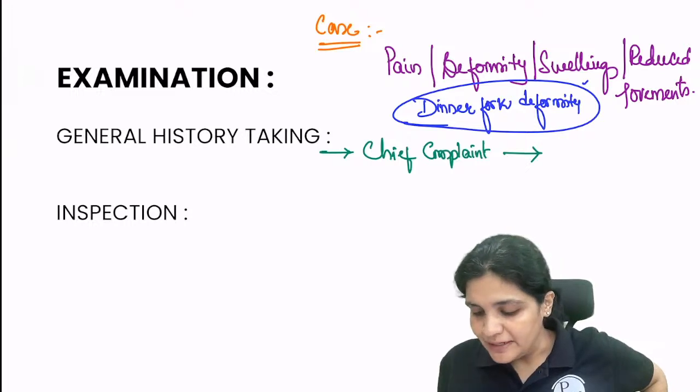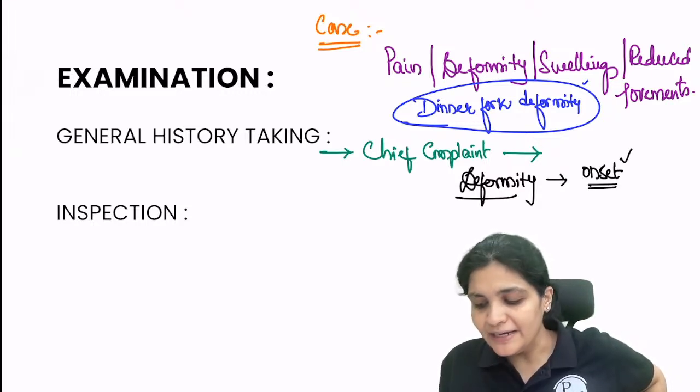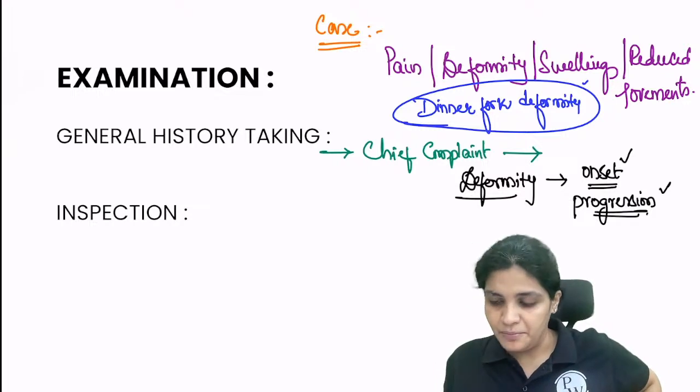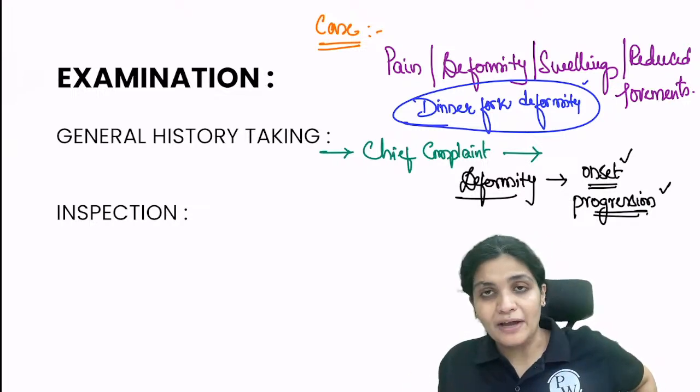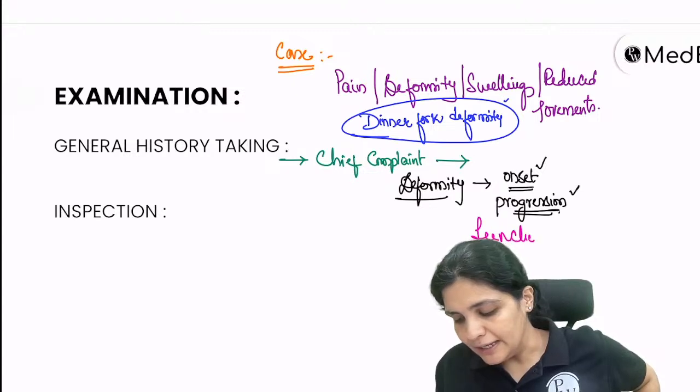And then whenever it comes to deformity, this I will tell you because this is a little bit new, right? So whenever it comes to deformity, again you have to ask about the onset. You should ask about how did it actually start, what is the progression of that particular deformity, right? So is it progressing, is it regressing, what is happening with the deformity? And what is the main thing which you have to ask in case of deformity? It is your functional ability.